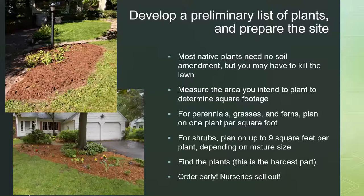Seeds have germination requirements, as you heard from Randy. Also, most native plants are perennials and develop very big root systems — that takes time, and many plants won't bloom until the second or third growing season. In the meantime you'll have a lot of weeds coming in, and you'll have trouble identifying which seedlings are your desirable plants versus weeds when they come up. So I strongly suggest starting with small plants — seedlings or plugs.